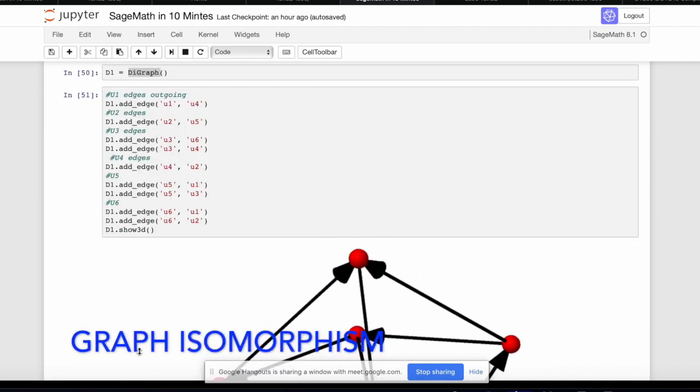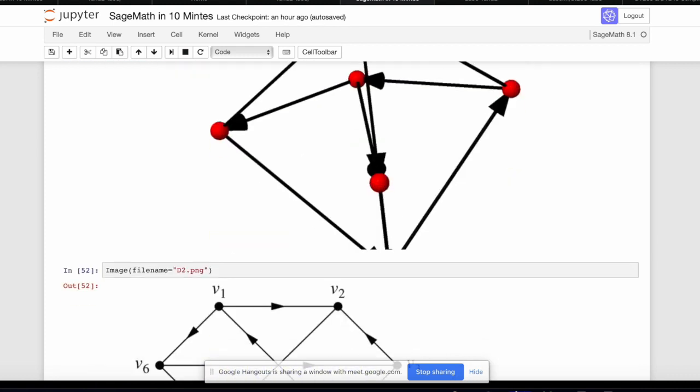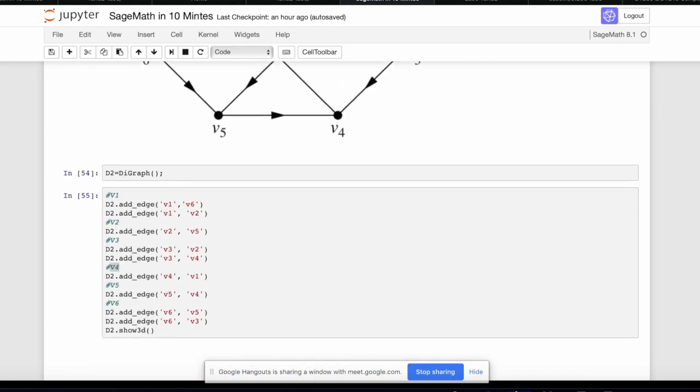So the benefit of the 3D is to show you basically isomorphism. And as I said, guys, in the first class and in the videos, I'm not teaching you Python programming. My course is graph theory. I use Sage as a tool for you to understand the theory. Really, the point of using Sage is not to enhance your programming skills, but rather to understand the theory, because you will understand graph theory better with Sage. If you find Sage hard, you can totally ignore it.